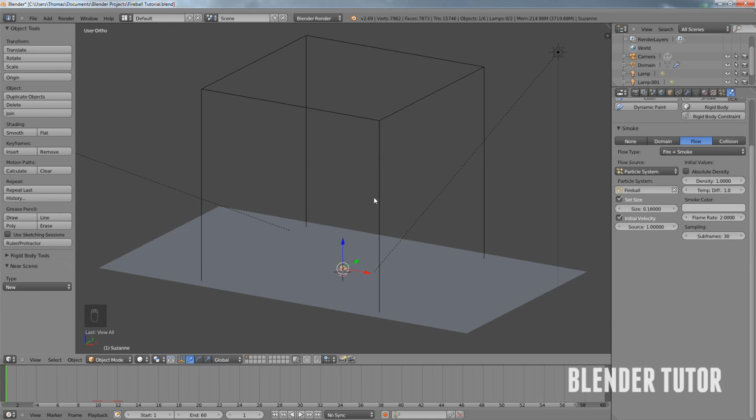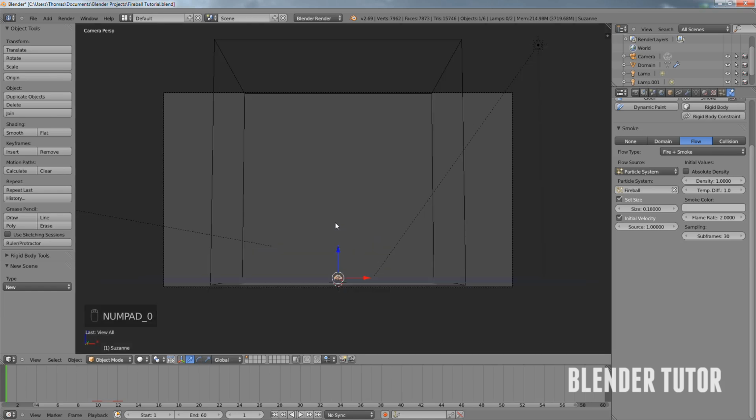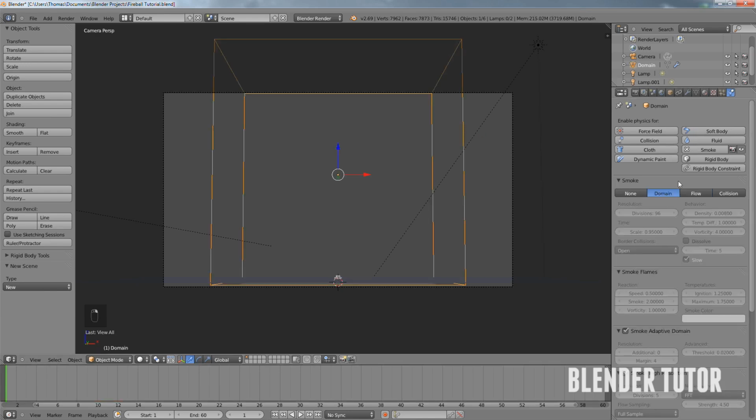So just keep in mind when working with simulations, it's definitely an organic process, and you kind of have to do a little experimentation to see what works. So obviously you don't want to do, like, I think that bake for this scene took me about 6 hours. So you don't want to do that just to find out it didn't work. So I would say do it at lower resolutions first and see how it works. You're going to want to change the main options when doing a test bake.